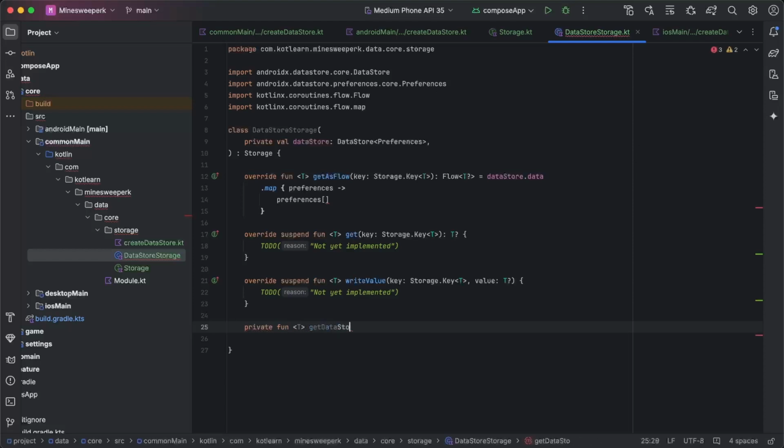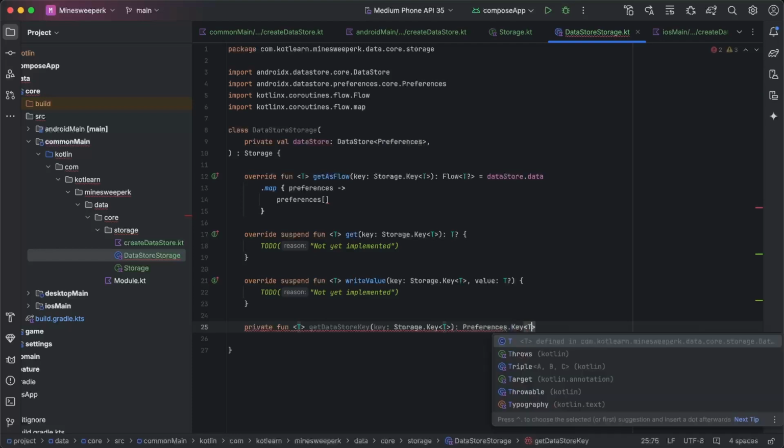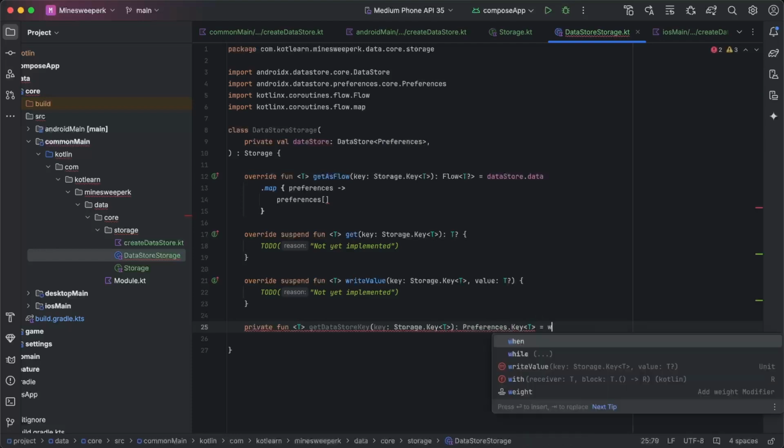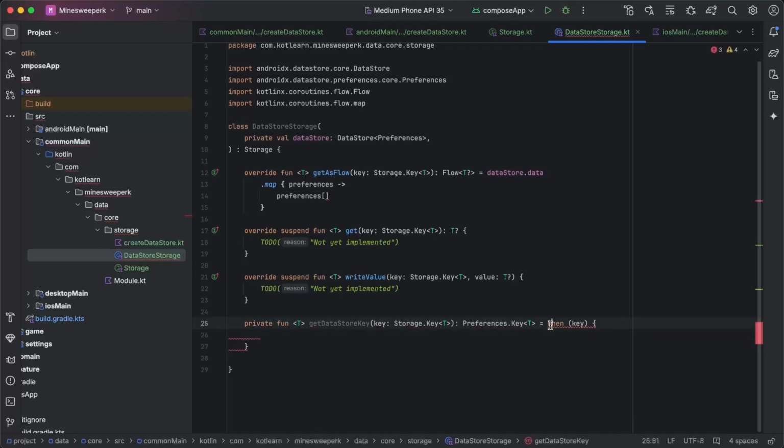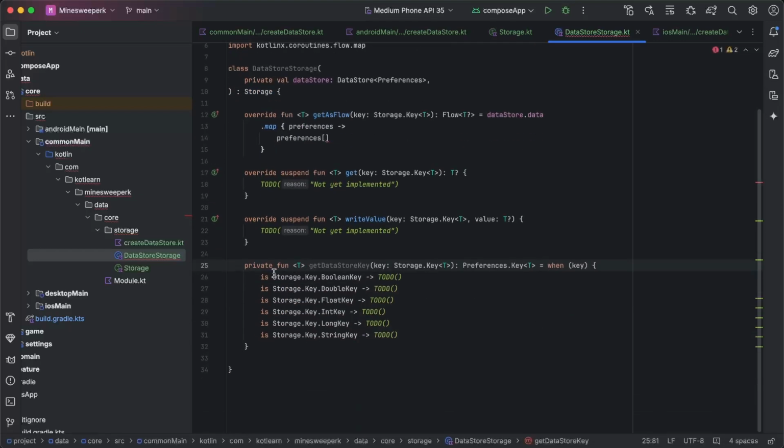We'll just say getDataStoreKey, and this we can pass our instance of our key and return a Preferences.Key instance. So here we'll use a when statement. We'll say when key, because since this is a sealed class, we can just let it autofill all of the possible instances, all of the class types, and within here we'll say boolean preferences key. We can pass in key.name.